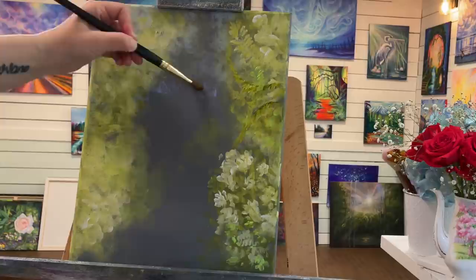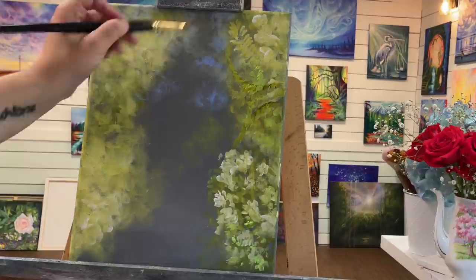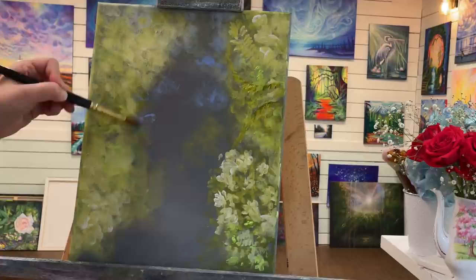Little subtle accents of this beautiful blue back here. It already looks quite pretty with this gray background, doesn't it? We've hardly done anything, and it already looks pretty.